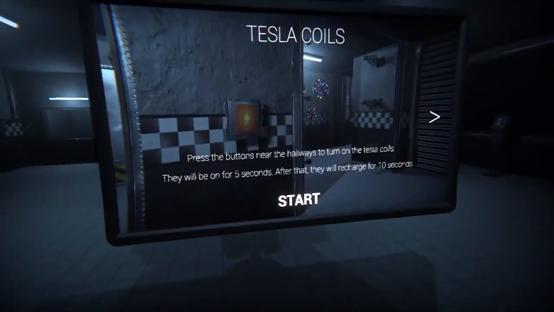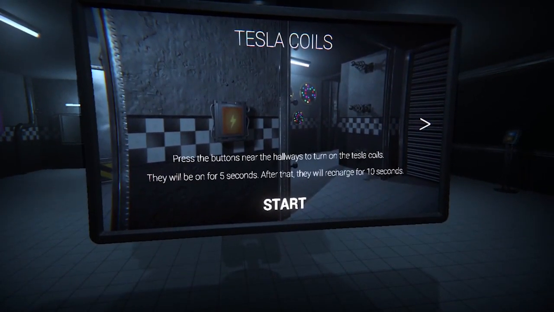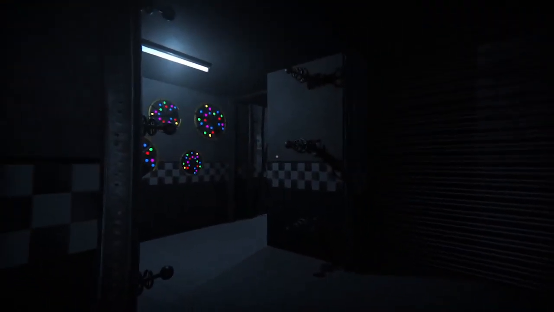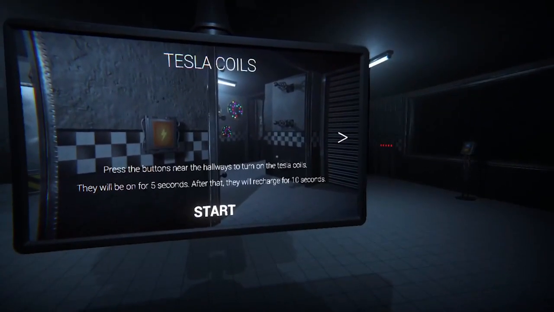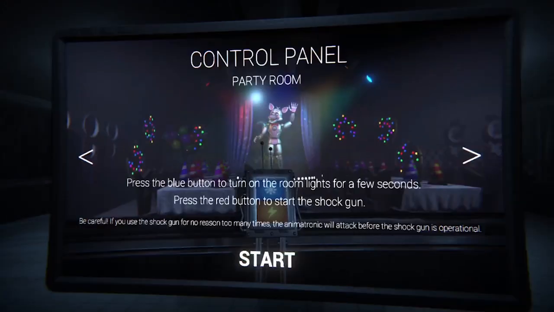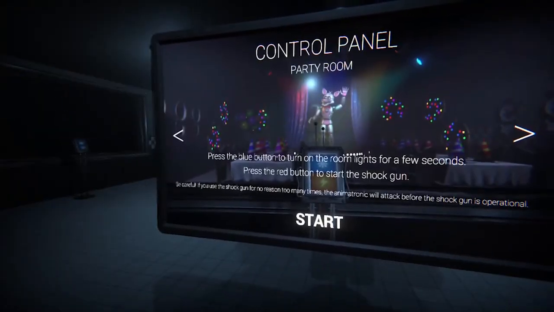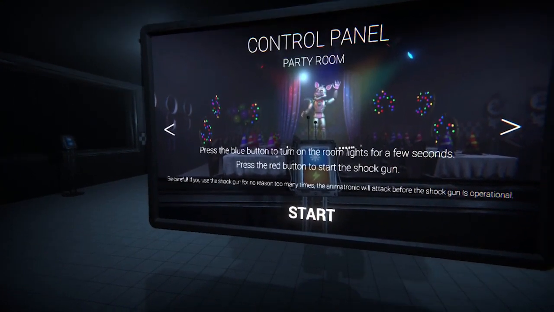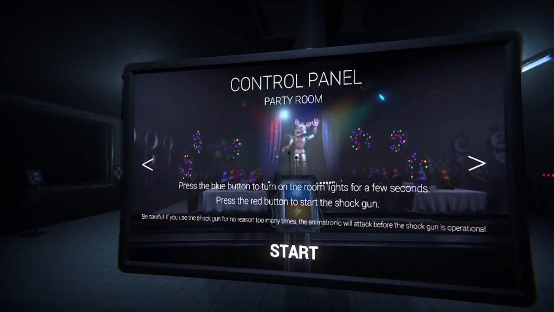Anyway. Press the buttons near the hallways to turn on the Tesla coils. Shoot. Wait, the hallways? Oh my god. So these buttons, press those. These are doors, I assume. Tesla coils, they will be on for 5 seconds. After that, they will recharge for 10. So use them only when you need to. Control panel. This is sick. This is so cool. Press the blue button to turn on the room lights for a few seconds. Press the red button to start the shotgun. Be careful if you use the shotgun for no reason too many times, the animatronic will attack before the shotgun is operational.